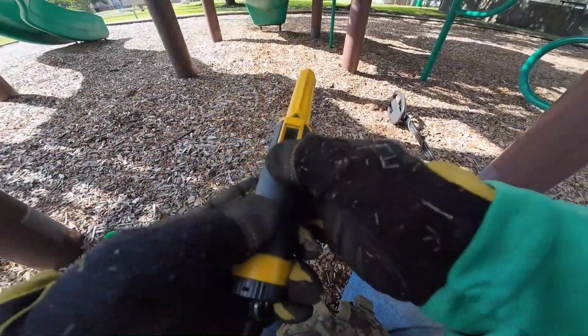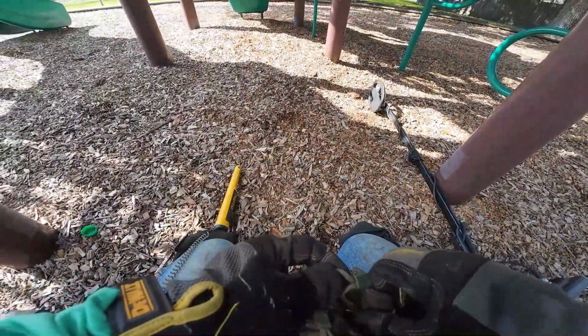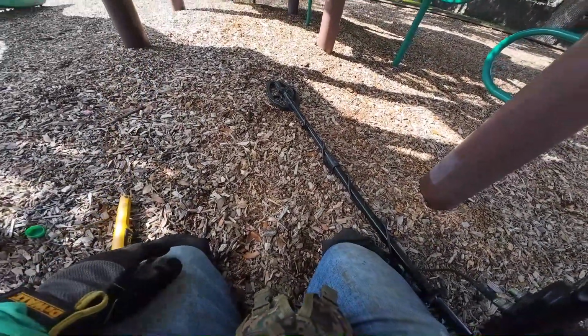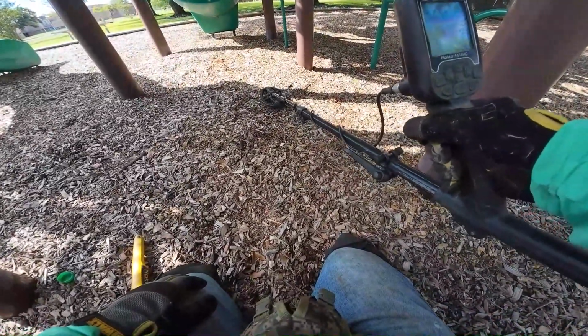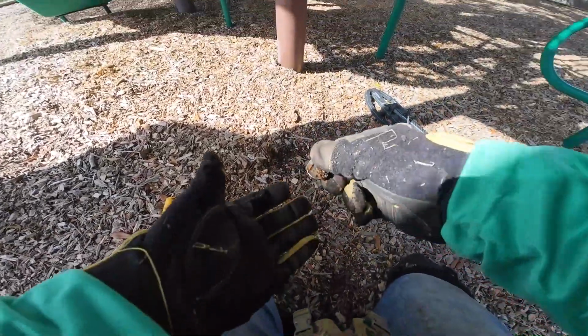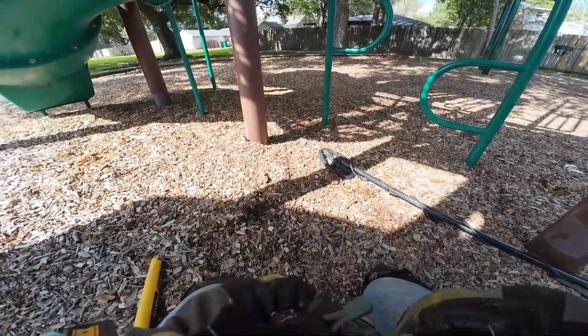Okay, I'm thinking that's gonna be a nickel. Yep. Got us a nickel on the board. Throw that in the pocket. Here, let's turn the old pinpointer off for a minute. I think I got a quarter over yonder here. Yep, got us a quarter. Let's put that in the pocket. Anything special about it? Nah, nothing special. We're gonna throw it in the pocket.